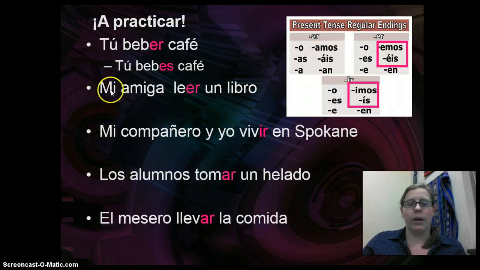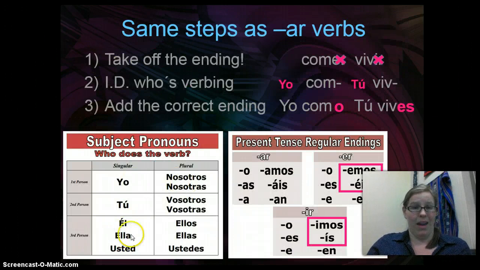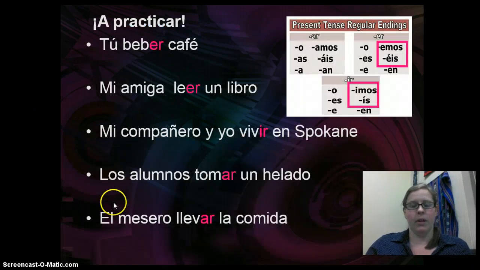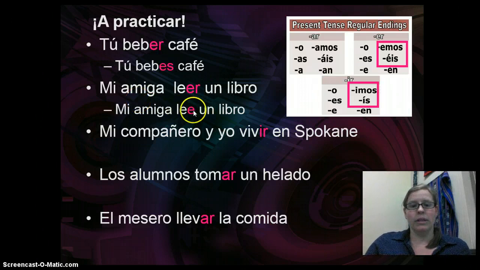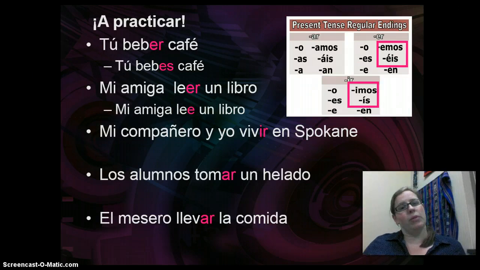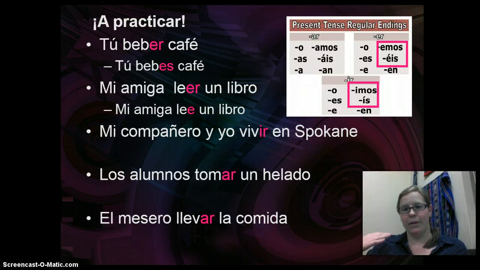I'm going to look at who's verbing. In this case, it's mi amiga. Well, I know if I went back to my pronouns, I could replace mi amiga with ella, right? So I'm going to be working down here. So mi amiga, I'm going to go up to my ER endings, lee. Mi amiga lee un libro. And that's it. So this is going to look goofy to us, and we're going to want to pronounce it lee, but we're not going to. We're going to say lee. Okay? So go ahead and continue practicing. I recommend pausing the video until you've gotten all 3 of them done. Okay? So now that you've finished all 3 and you've paused, unpause me.